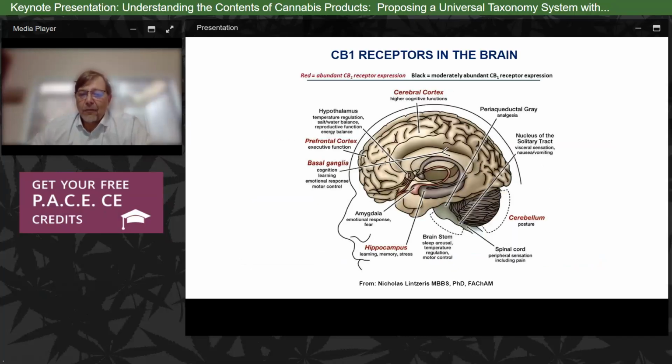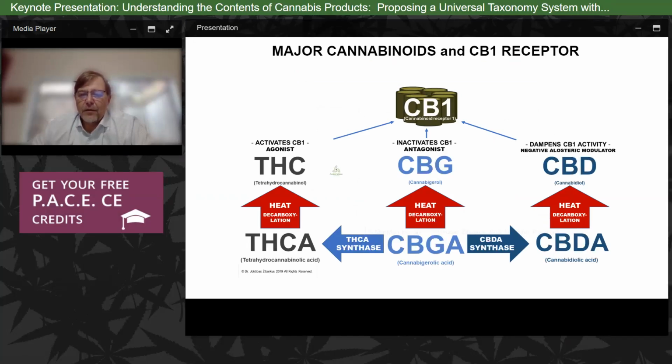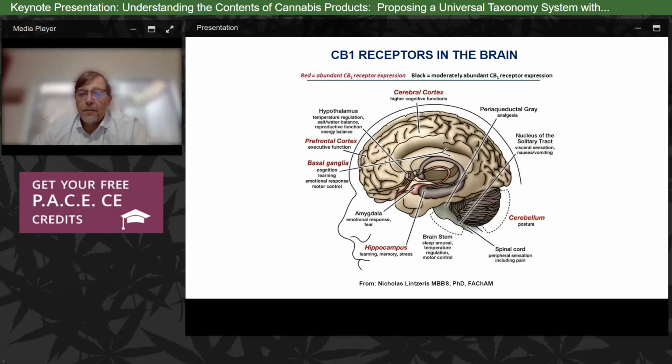CB1 receptors in the brain, once again, here we just looked at one target, cannabinoid receptor 1, and we already understand that just with three major phytocannabinoids, they will exert a different effect and a different cellular effect through the activation or dampening of the CB1 receptor activity. CB1 receptors in the brain are the most abundant G protein coupled receptors. This is really significant because G protein coupled receptors are involved in many different modulatory, long-lasting functions inside the cells. They're involved in modulation of learning and memory, and also formation of new connections or synapses between neurons, and strengthening of the communication between neuronal circuits.